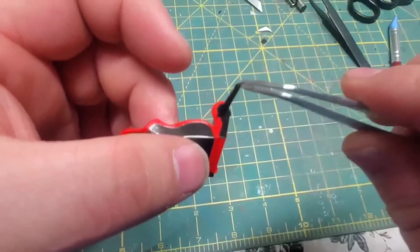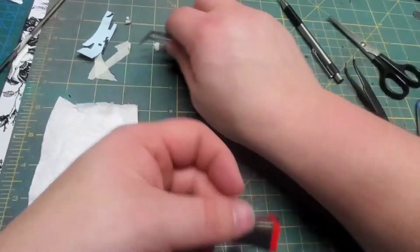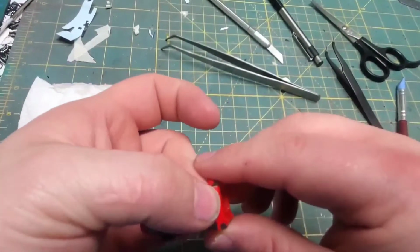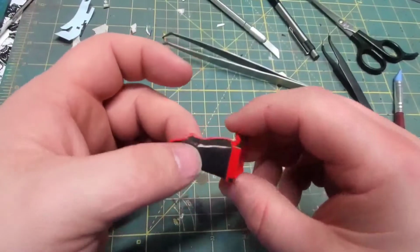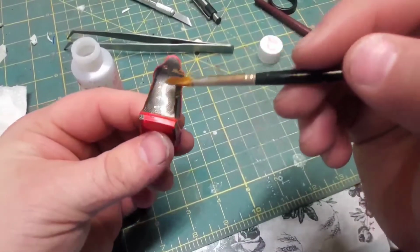When I do carbon decals, I like to make them a little bit bigger and err in favor of having some kind of wiggle room. Because as the old saying goes, it's easy to remove material, but impossible to add it. So I just make it a little bit bigger and trim it down to exactly what I need.